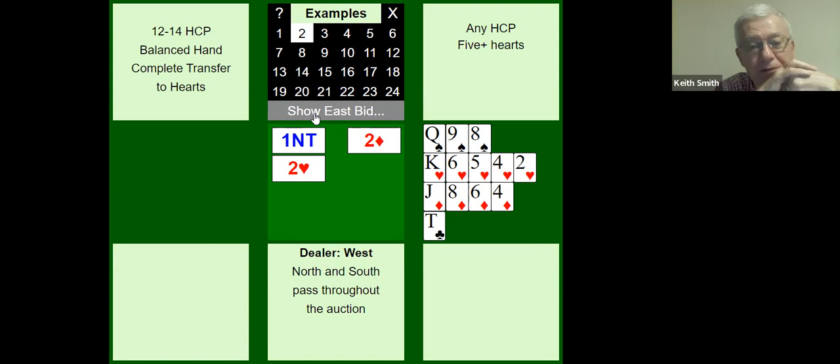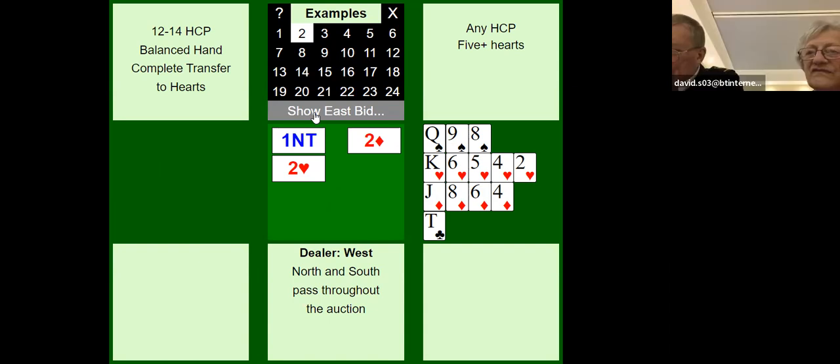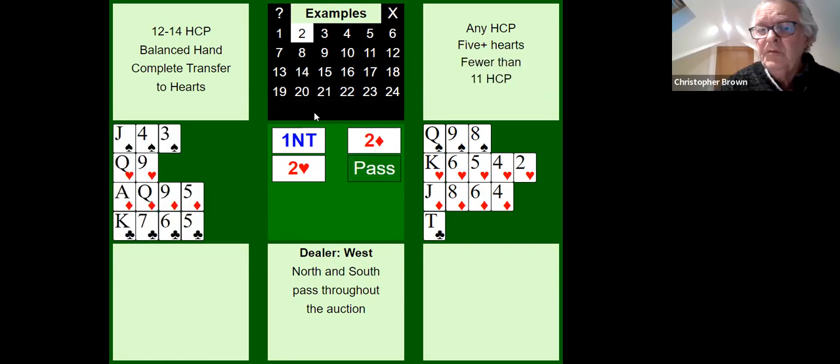Pass. I think some people feel that this hand doesn't look that bad, does it? But 6 points, and partner cannot have more than 14. So you do not do anything else with that hand. You just pass it. And it would be very nice if they lead diamonds. You see, West is playing hearts.